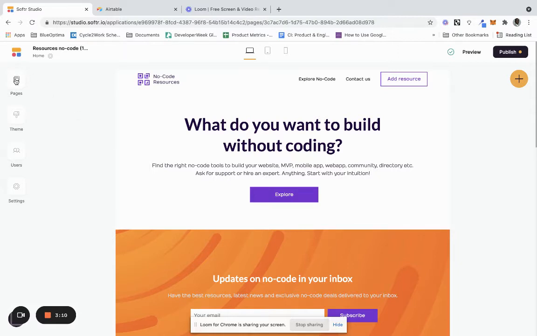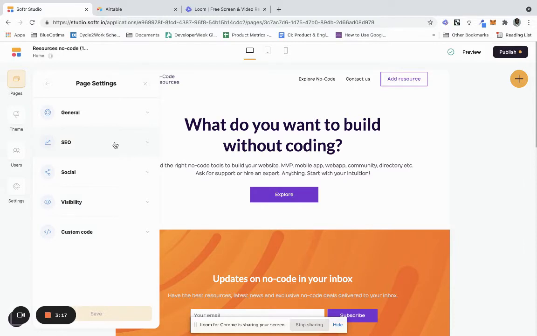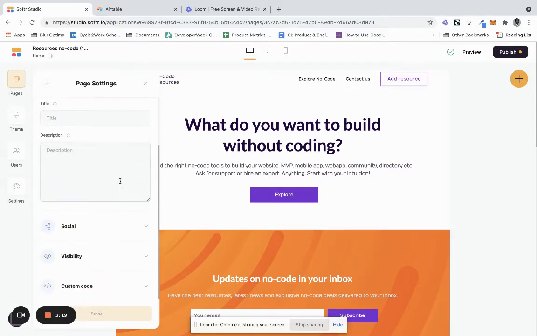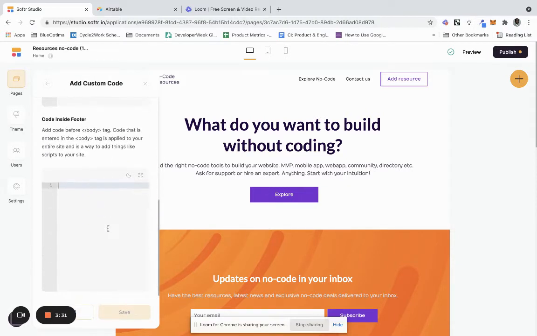So on the left, you have pages. You can add additional pages, but not only add additional pages, you can add details to the page. So you can optimize the page for SEO. You can add general details. You can add social media details for when someone shares that particular page, or you could add custom code to the header or footer for that page. That can be used for Google tracking, which is actually an integration. So I wouldn't add it in the header here. I'll actually add it in the settings, which we'll go over in a short while.